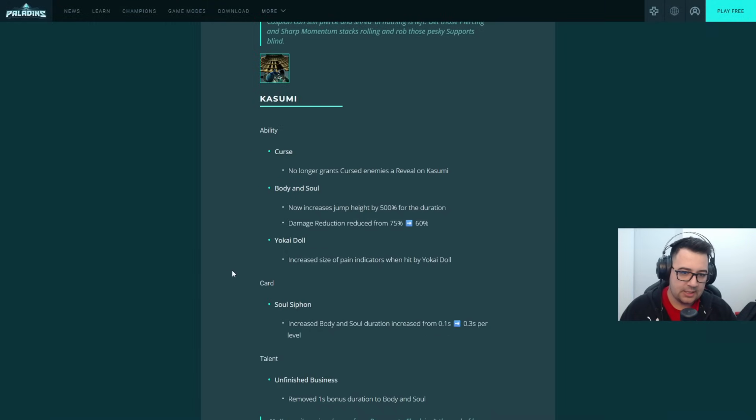Unfortunate. Kasumi. No longer grants cursed enemies a reveal on Kasumi. Ooh. Nice. And now you jump 500% they're in body and soul. Holy fuck. The fuck is that? Damage reduction from 75%. Okay, finally, because that was massive. It's still too strong, still.